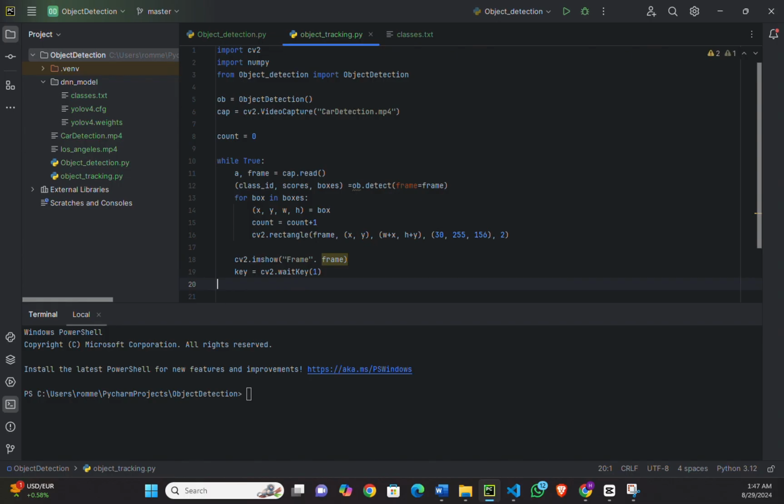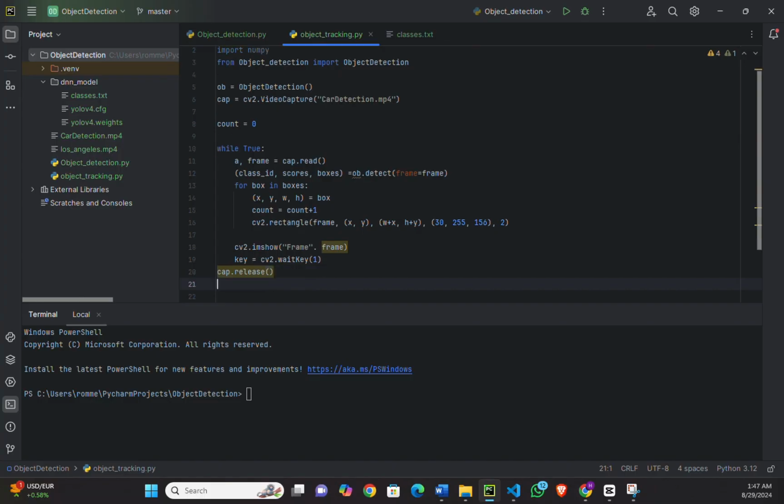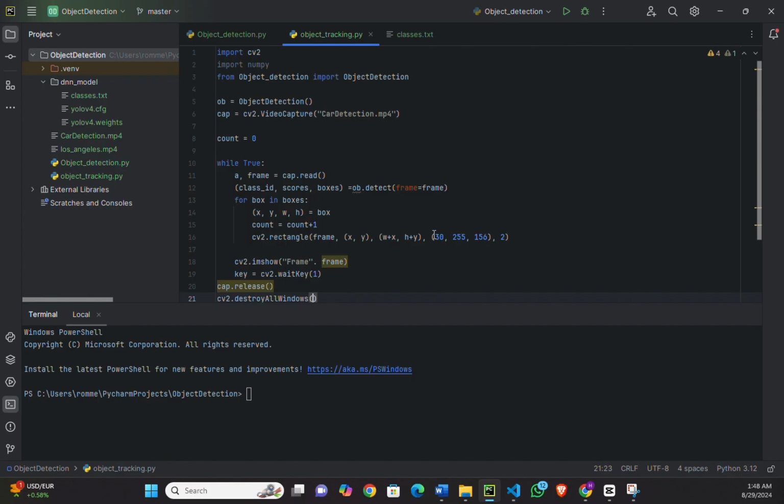Outside the while loop we have to write cap.release, and in the end cv2.destroyAllWindows. Okay, so now our code is complete and it's ready to execute.